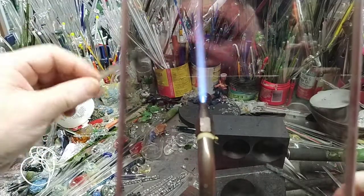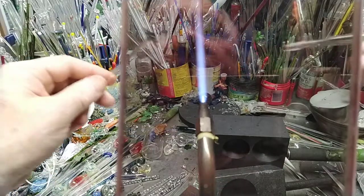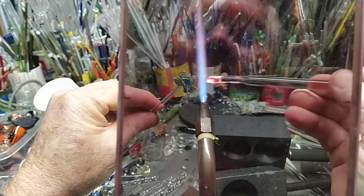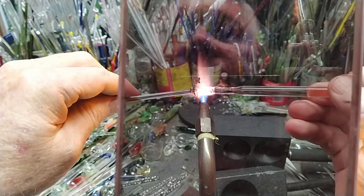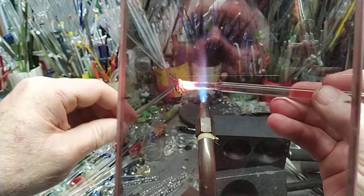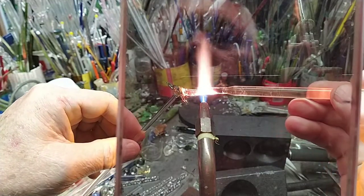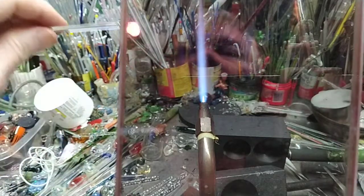We'll get there. Now I'm going to do a bail. And the way I've been doing bails is really neat. It works out really, really well. We're going to put the bail right here. I'm going to basically just put a big blob of glass getting up there. Let it flow. And that big blob is going to be the bail.